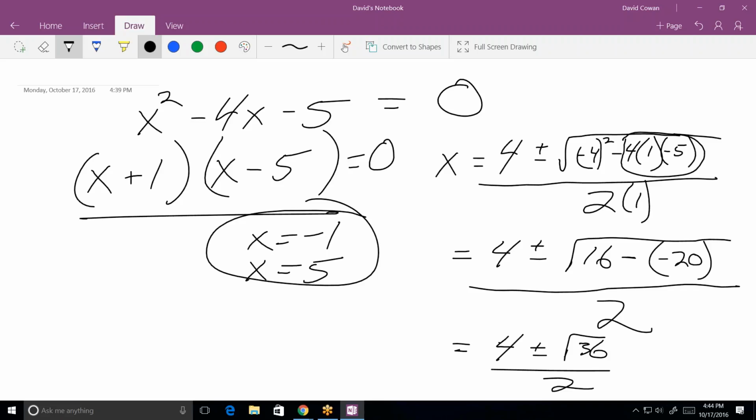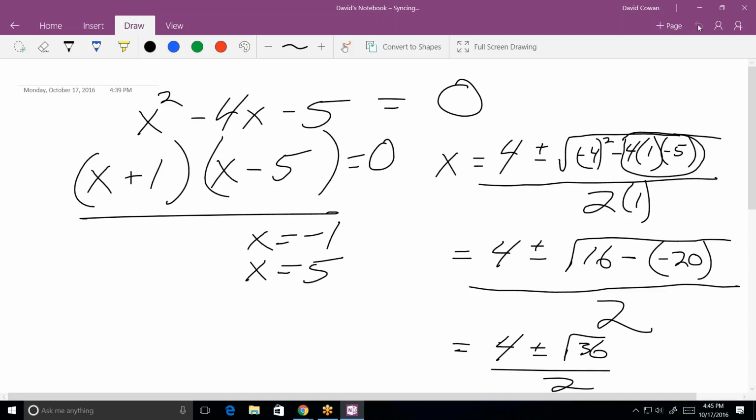But you may take a test where you get an equation and you don't know whether it factors or not. So you don't want to spend 10 minutes trying to factor it and then have to use the quadratic. So a lot of times there's a question as to which one to use first. It kind of depends on how good you are at factoring. Once you get a little better at factoring, it's easy to recognize the ones that factor and the ones that don't. Okay, I recognize this factored fairly easy.